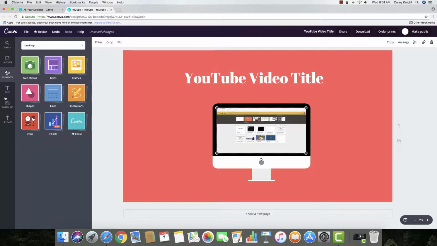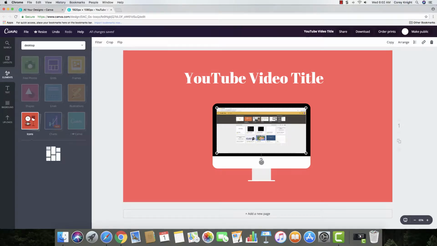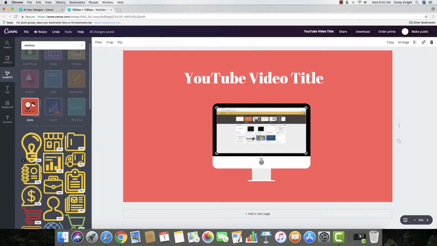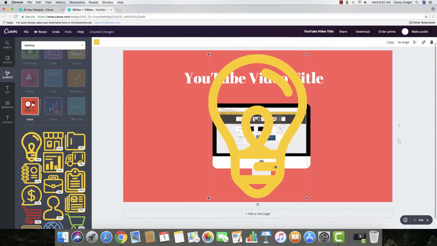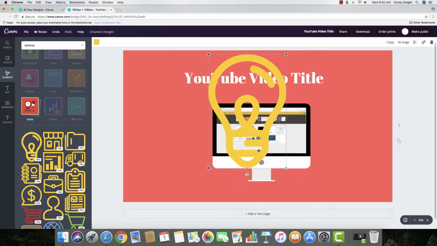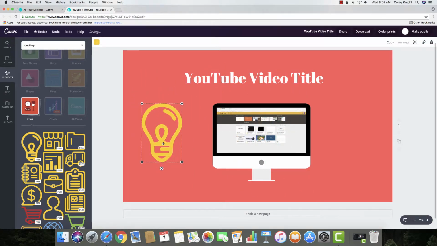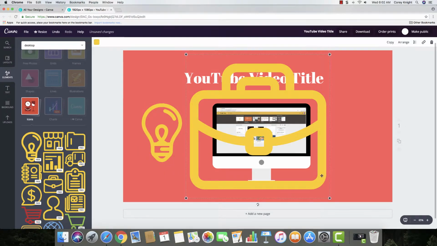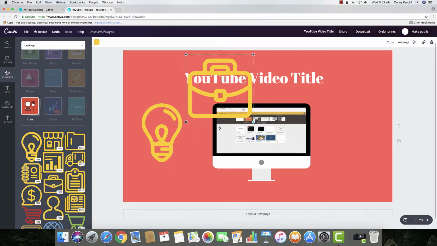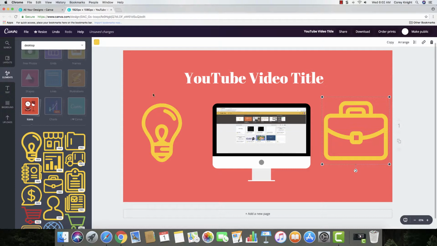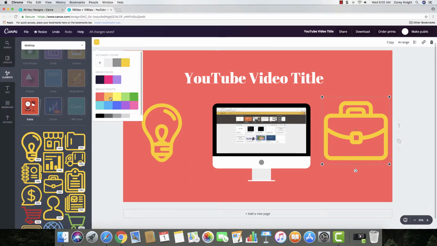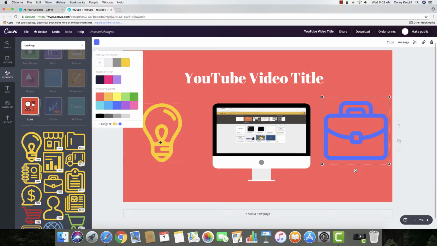And literally any other type of shape. If I go over here to the elements section, shapes, lines, illustrations, whatever you want, you can simply just go there. If you want to add some icons, you click on the icons, and there's all kinds of different icons ready for you to use. You click on them, you resize them. Okay, you can change the colors of them once they're highlighted. And you can see right here, I'm going to change this color real quick here. We'll say this one's blue, and this one is light purple.